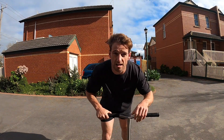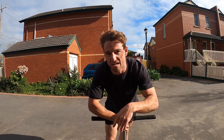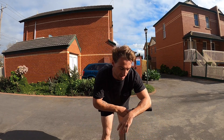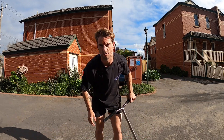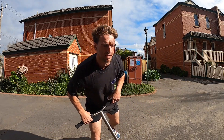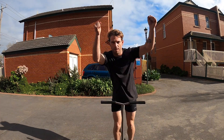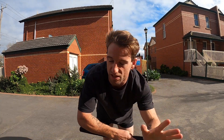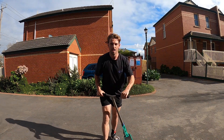Where I got stuck on the kickless for a very long time is I couldn't understand how to bring it back in. Most of you guys out there trying to learn the kickless — I bet it looks something like this right now: you're going up and it won't come back. You're like, what do I do? How do I get it back? You end up just flicking a heel whip, trying to pull it and it's not working. Your arms are up and you have no idea how to do it. I was exactly the same — I was like, how do you get it to come back? You can't kick it, you've got to pull it back in.